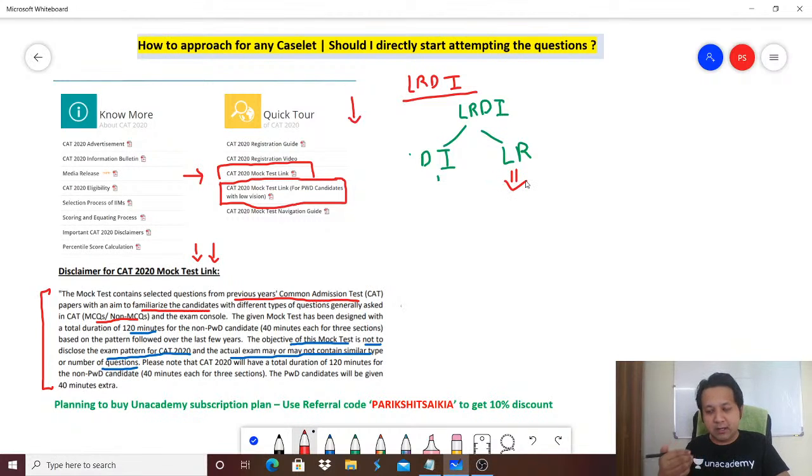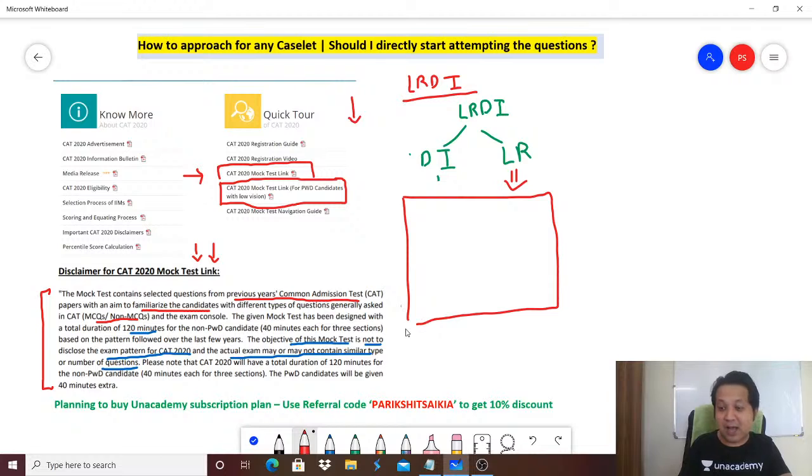Now in logical reasoning, obviously every time you have a glance, you don't read the entire caselet, because many times the caselet is probably half a page. Do not read the entire caselet. Have a glance, determine which topic it has come from. Probably it's from a topic like linear arrangement, or probably a topic like distribution. Now come back and look at the questions, probably after another 30, 40, 50 seconds.